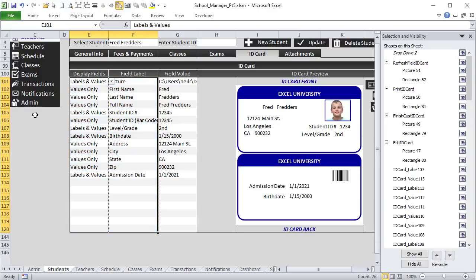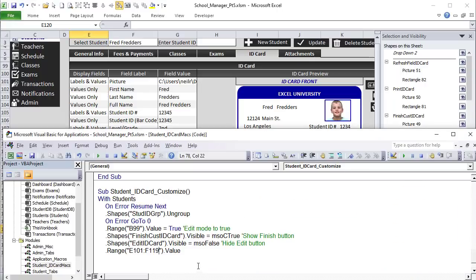Let's make sure we got the rows right. F11, let's go 120 actually on that. 120, we want to lock those. So 120, and how do we lock those? It's not going to be value. It's going to be locked equals, of course, false in this case because we're in the customization mode.